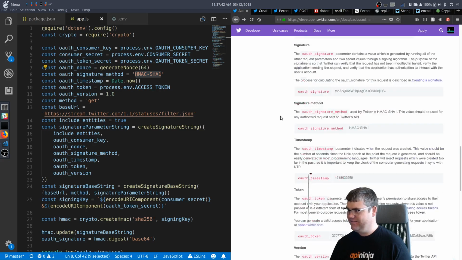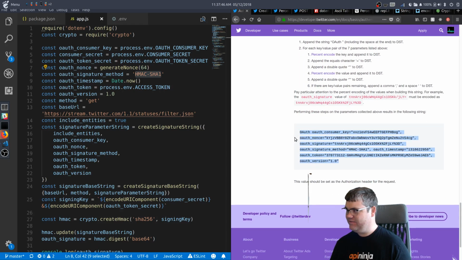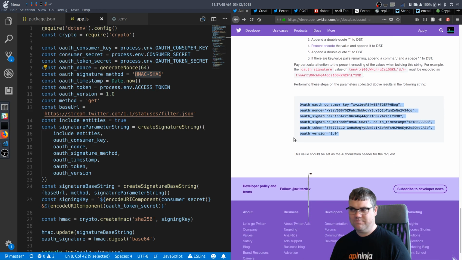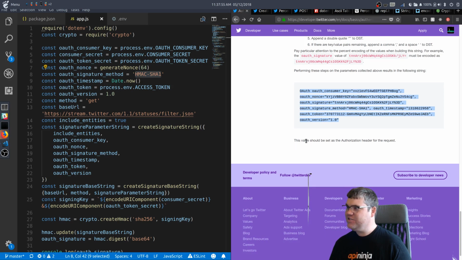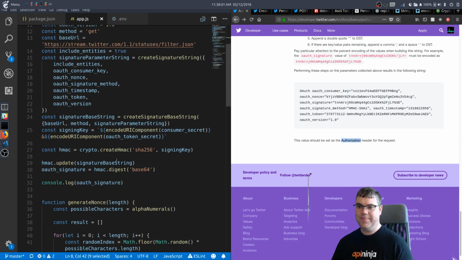Okay. And what is this? This is the header string. This value should be set as the authorization header for the request. Okay, we're almost done. We're almost here.